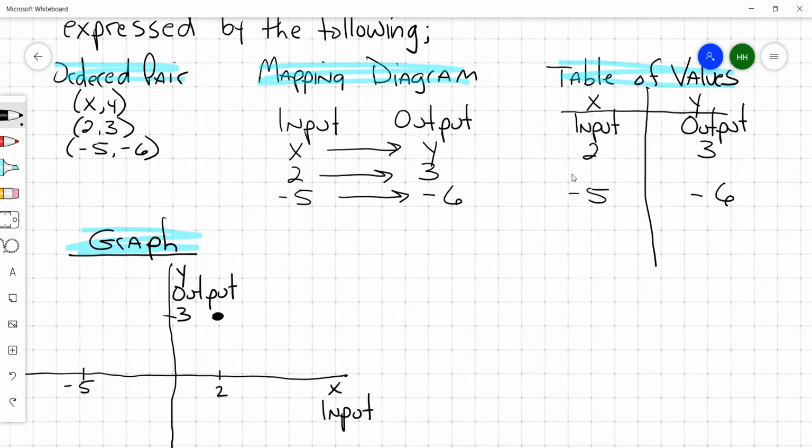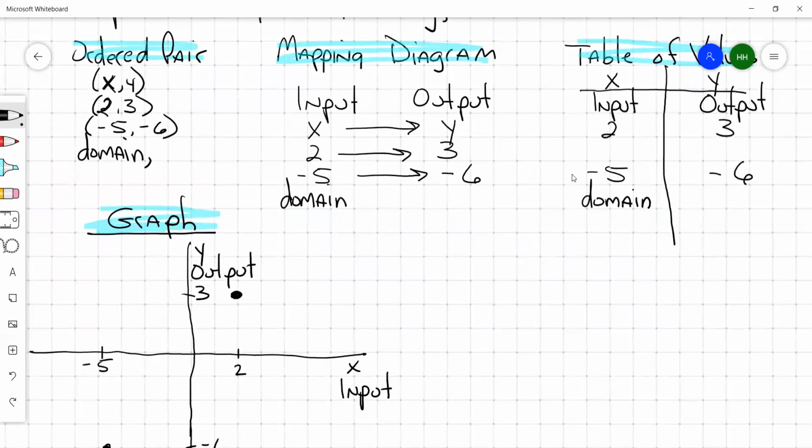And if you want to go back here now, this would probably make more sense; I should have done it the first time through. See where all these X's are, where you've got the X, and then a 2, and then a -5? Just domain. All of your input values, all of your X values in a relation are also referred to as the domain. If it's in the mapping diagram, your input is the domain. In a table of values, your X's, your inputs, those are your domain. The X's are always the domain. On a graph, the values along your X-axis, that's the domain.